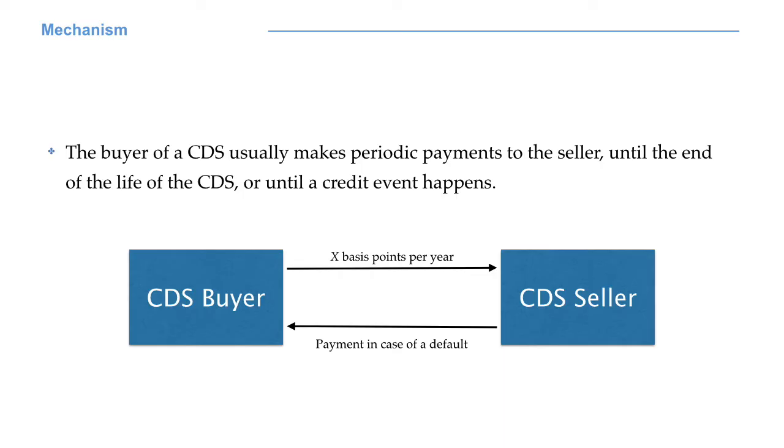In theory, the seller has to pay the entire notional principal. In reality, most of the time, the amount is smaller, especially in case of cash settlements. Usually, a double auction procedure involving cheapest to delivery bonds is used, but we do not enter into the details.